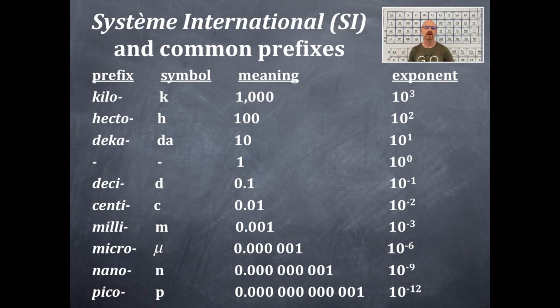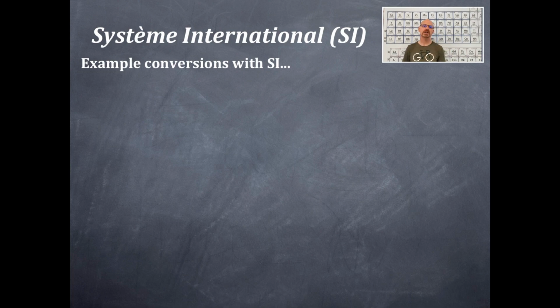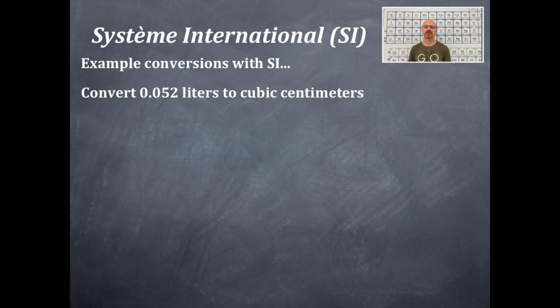Micro, nano, pico, hopefully you're familiar with some of those. This system expands in both directions on the top and on the bottom as well, so don't forget about that part. Okay? You should be able to do conversions between any of these. And here are just 2 examples that are really simple. We're going to convert 0.052 liters into cubic centimeters. And this is all done by unit conversions, which we're going to be covering in another unit, but your chemistry professor or teacher might have you do some of these now. So this is why I've included it.